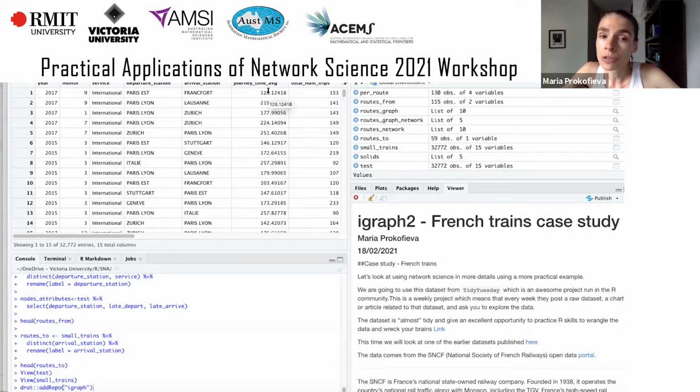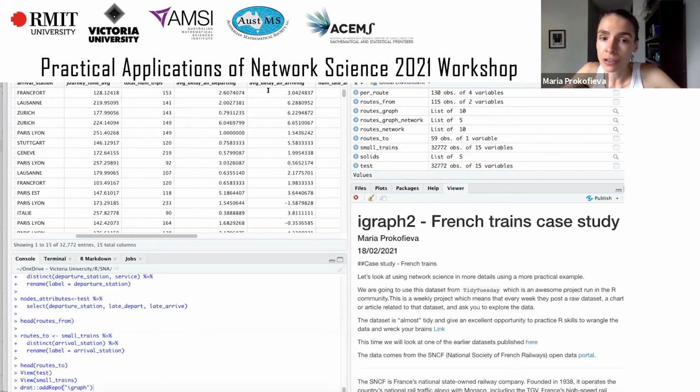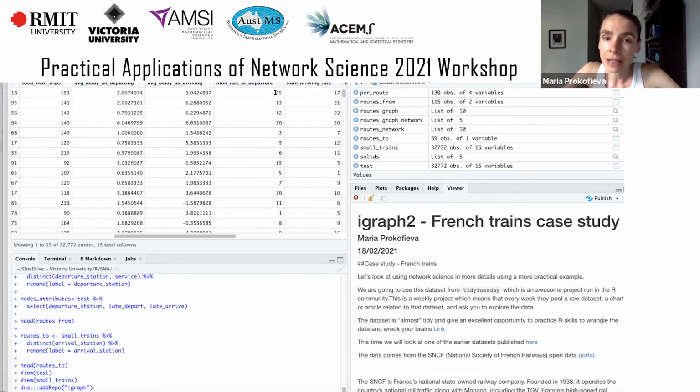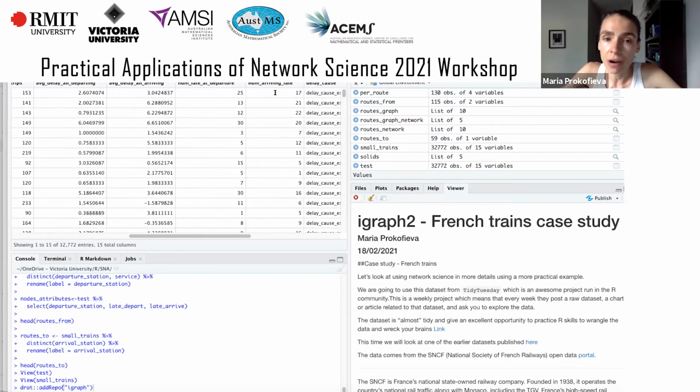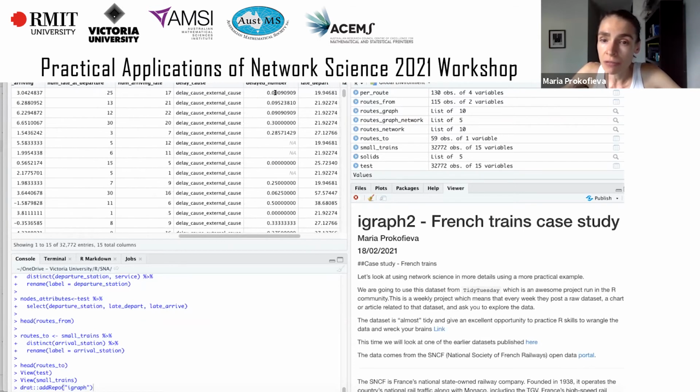We also have journey time average, and total number of trips, which we can use to assign our attributes. Now we've got average delays at departing and average delays at arriving, number of late departures, number of arriving late, delayed calls.